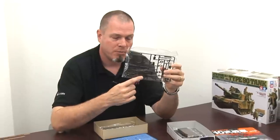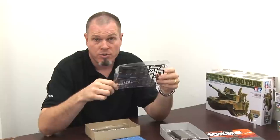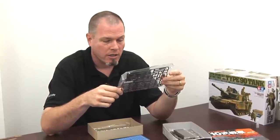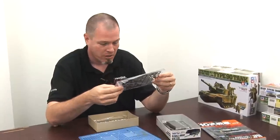So when we get to this part, what I'm going to do is I'm just going to snip those off and substitute them with some 0.3 or maybe even 0.2 millimeter brass rods, brass wire, that'll have a much more realistic effect. And they're much longer. These are much too short for the real tanks. But, you know, Fujimi gave us something to work with here.